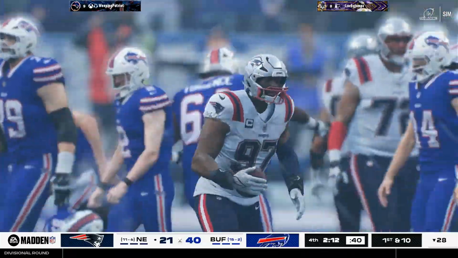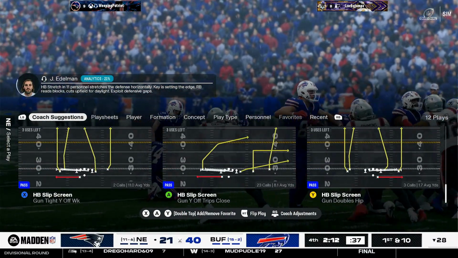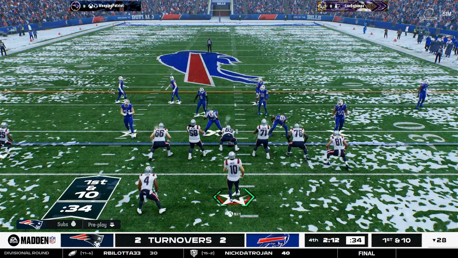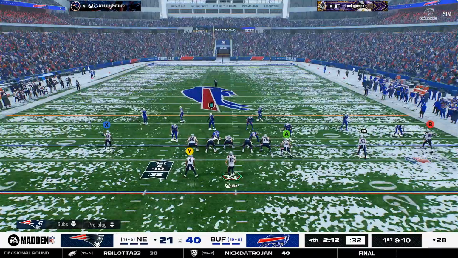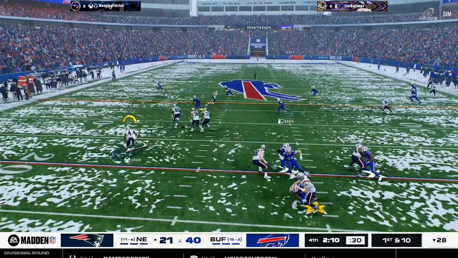Yeah, it just felt like that one was out of rhythm from the start, Mike. So what you're looking for is the kicker, the holder, and the long snapper to be able to all work in unison. And it just seemed that half-second delay getting into the motion gave the defense all it needed to get through and block that kick.